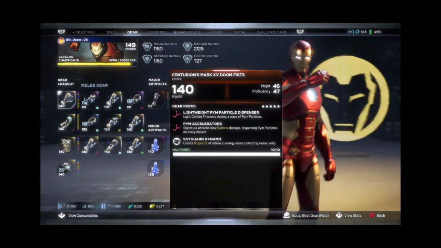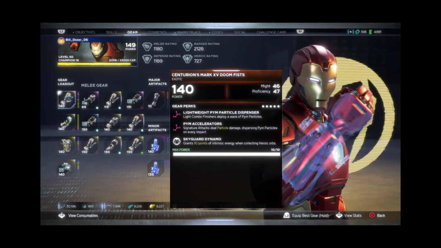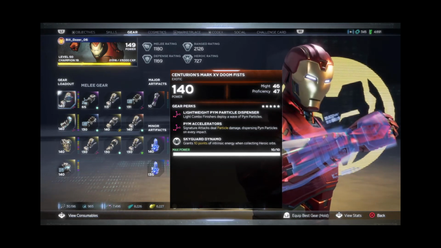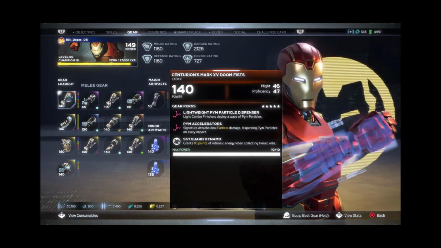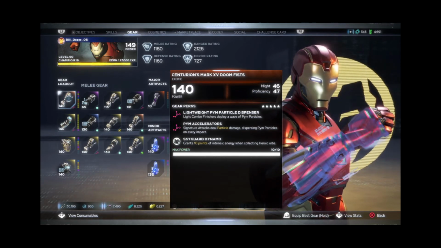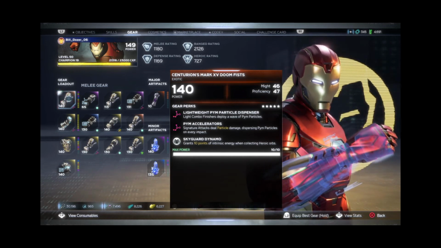Okay, so now for my gear, the most important part of a build. I have Centurion's Mark XV Doomfist, which allows me to do particle damage on my melee attacks, which is pretty good. And I also get more intrinsic energy when I collect heroic orbs, which isn't really the most useful thing, but it's still pretty cool.